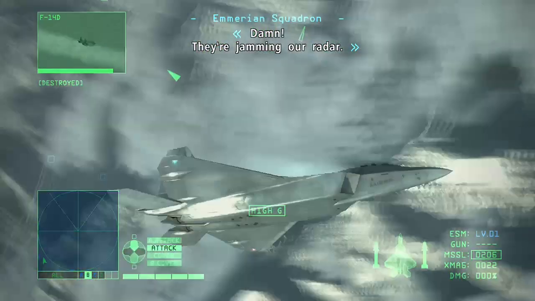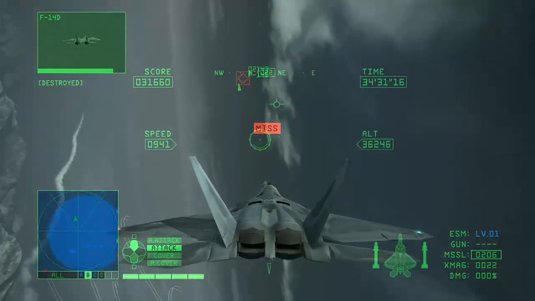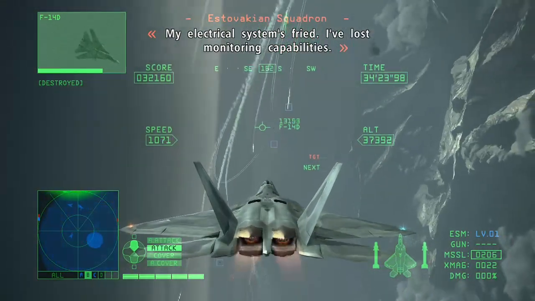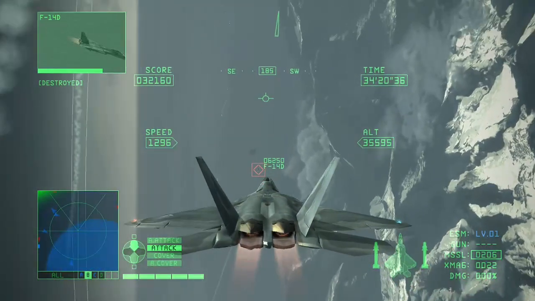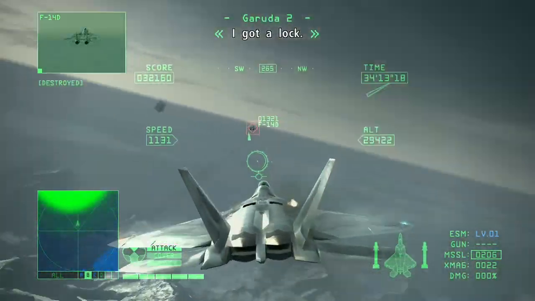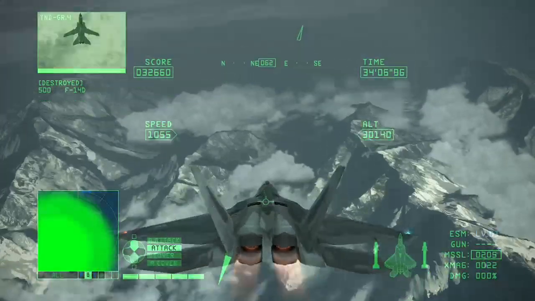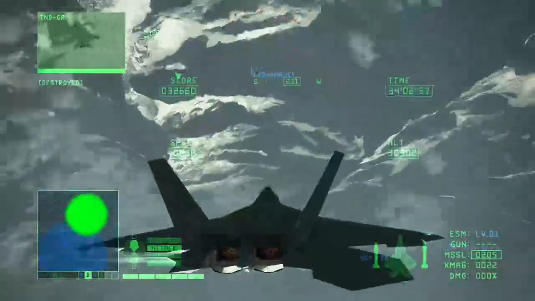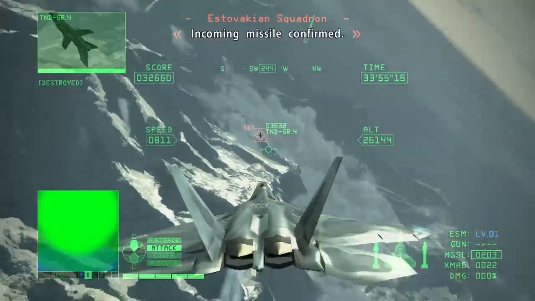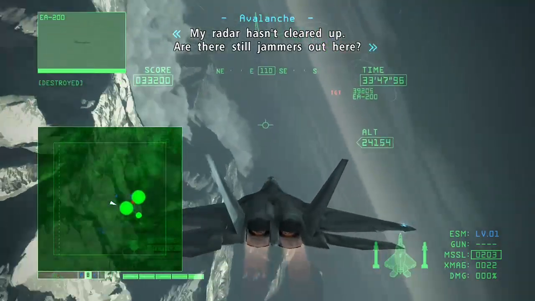Damn. They're jamming our radar. Fox 2. My electrical system's fried. I've lost my capabilities. I've got a lot. Take care of this one. Almost in effective range. ECM's active. Situation normal. Getting shot down is situation normal for you? That says a lot more about you. Incoming missile confirmed. Target hit. Third jammer down. My radar hasn't cleared up. Are there still jammers out here?